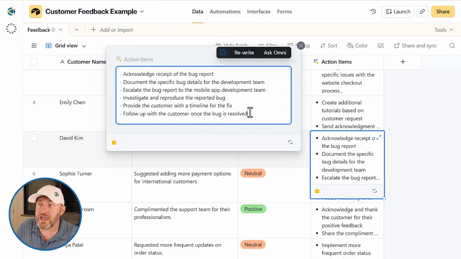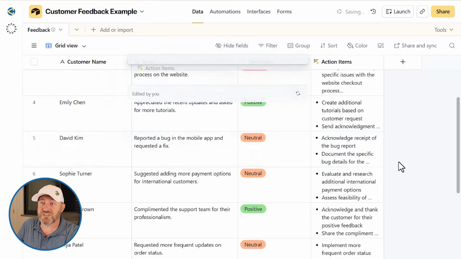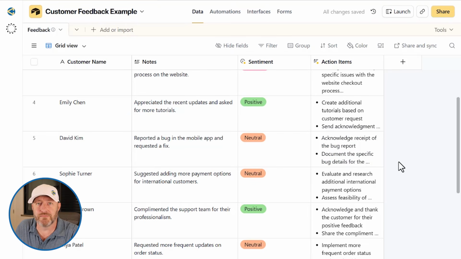And you'll notice that we can ask Omni questions about this. We can request a rewrite, and we can just override this ourselves. Like, let's say I want to get rid of that. I can get rid of it, just delete it. I don't need that action item. It's gone. But the overall agent still did its job. So really powerful things with Airtable agents, and they will help you not only categorize, but also move all of your work forward, provided you write a good prompt and give Airtable the information it needs.